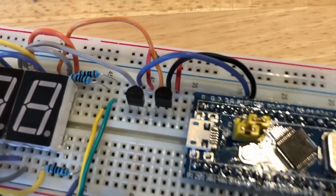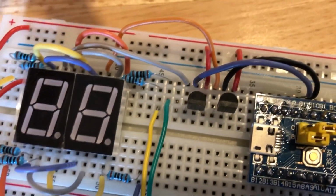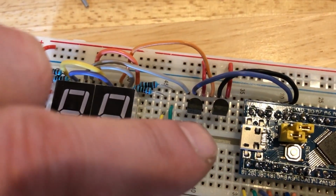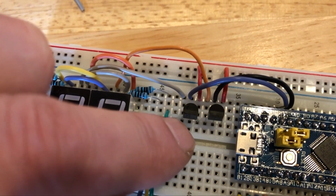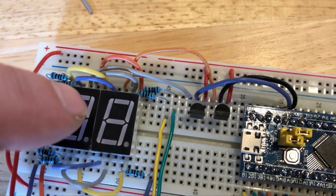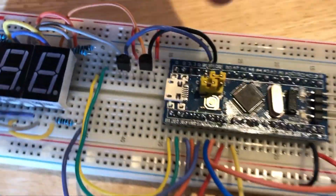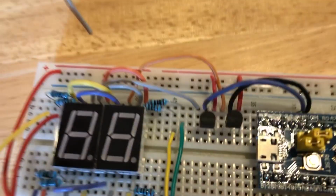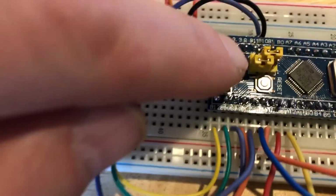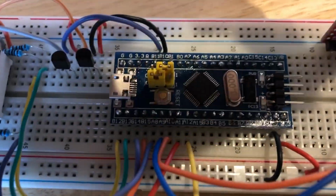So here's the updated circuit. I've added the two transistors. You can see the 3.3 volts is coming in to the collector on the right side. The middle pin of each transistor goes to the blue pill, and the left pin goes to control one of the two characters in the display. So as I mentioned, this is B11 and B10 on the blue pill. Now I've changed the programming jumper to the programming position. Now we're ready to program.